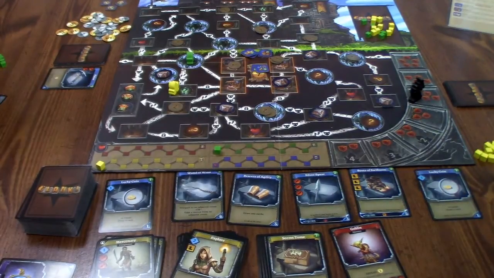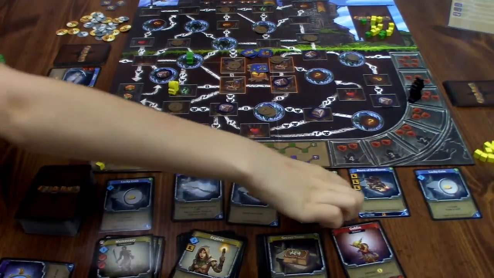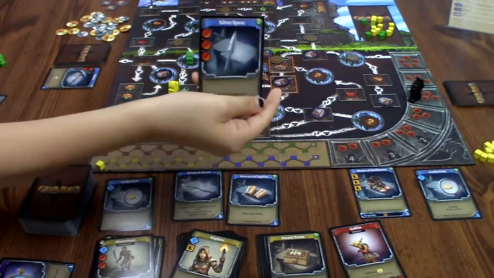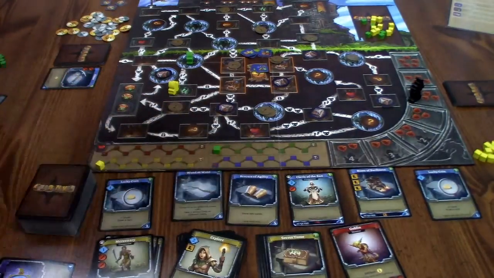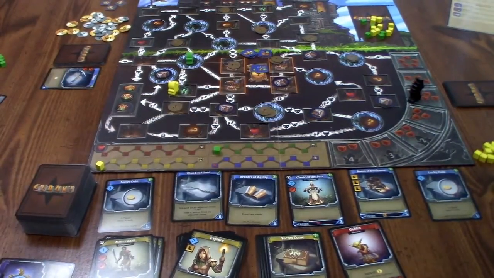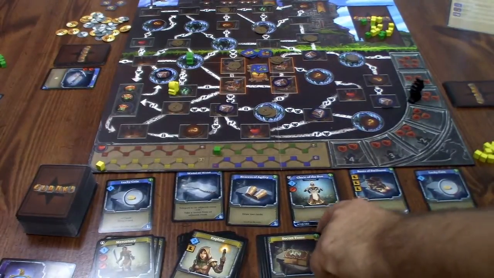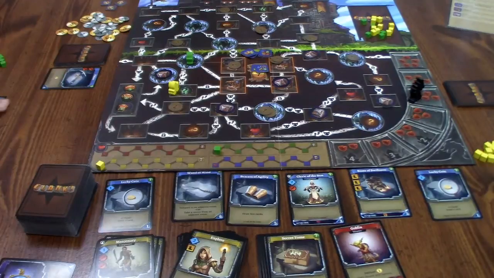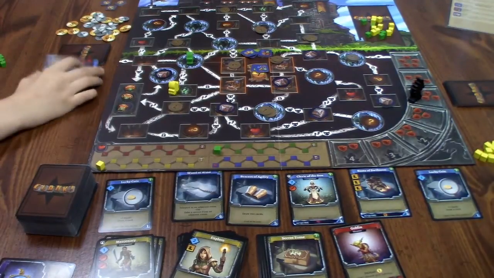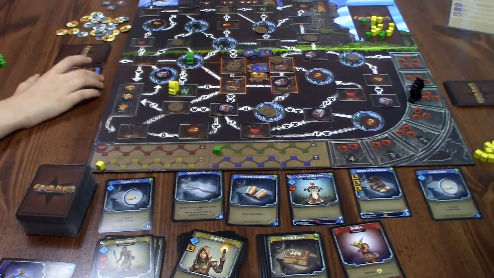So I think that I'm going to get the silver spear. Mm, nice. And we'll replenish that. And it's a cleric of the sun. And to acquire it, you have to lose a life. It's very important to pay attention to those acquires. Mm-hmm. Alright, so now my turn.